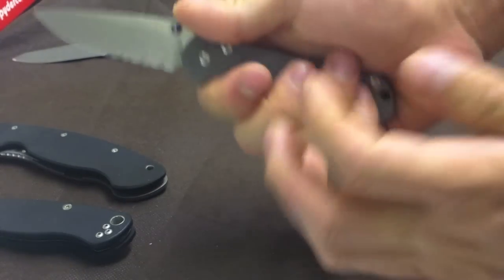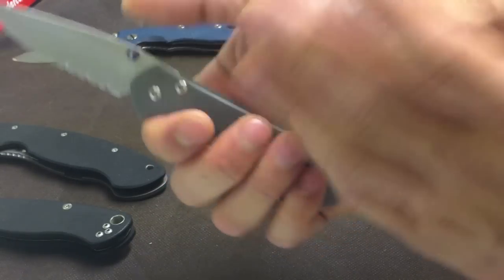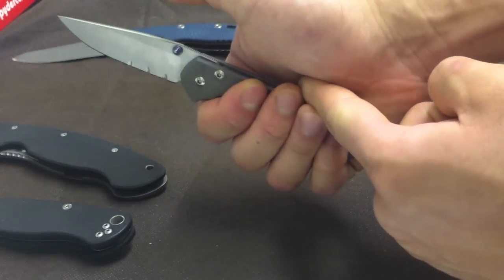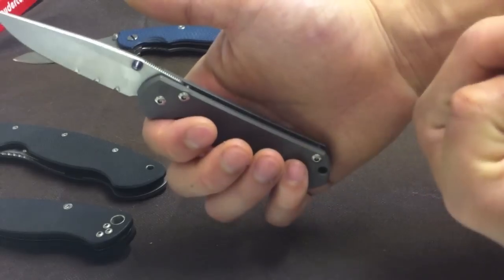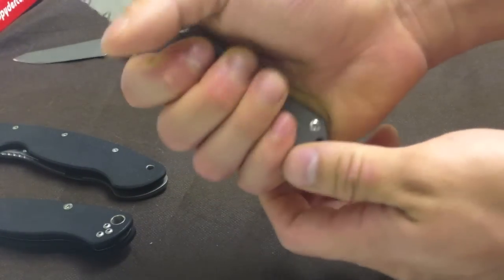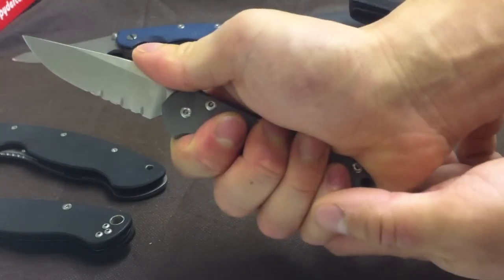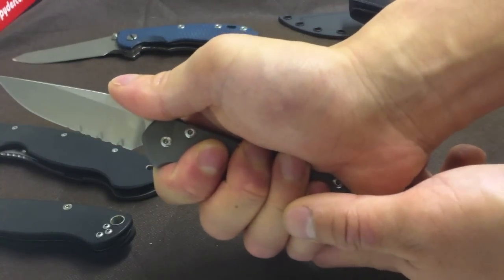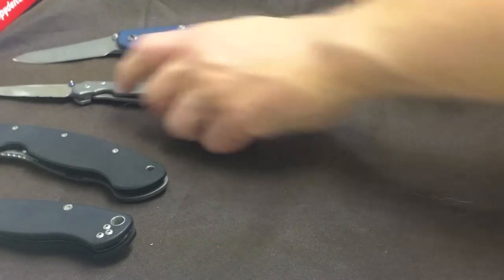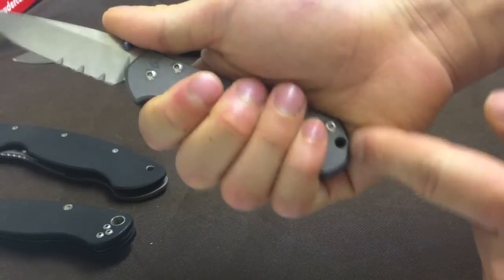And in martial arts, you want to go against the thumb or go against the fingers. Your fingers are gripping that way into your palm, but they're not necessarily gripping this way, down that way, so it just slides out. Unless you have a knife that you can get a full purchase on, or it's very compact, you can get a good grip like that. So there are still exceptions to all these rules, depending on the knife design. But regardless, this may be a perfect one because it's small.